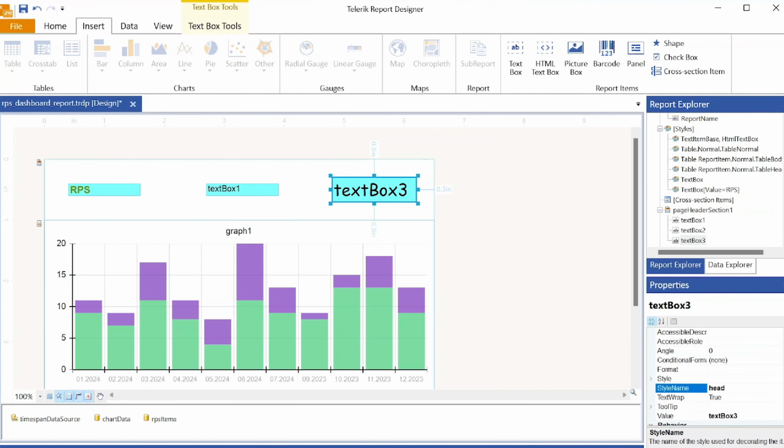And notice, of course, all our text boxes still maintain that same background color, and that's based on the first rule that we've added. So these are some examples of creating style rules globally in the report, and next we're going to take a look at how you can save those style rules to be reused.